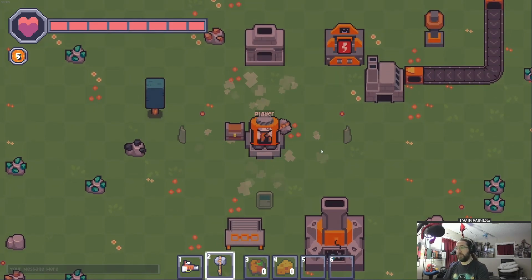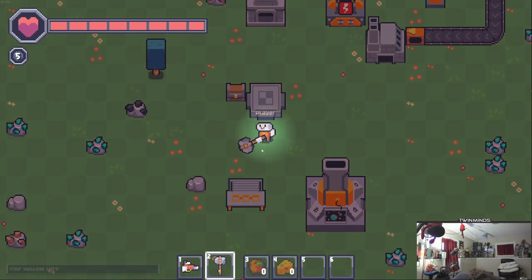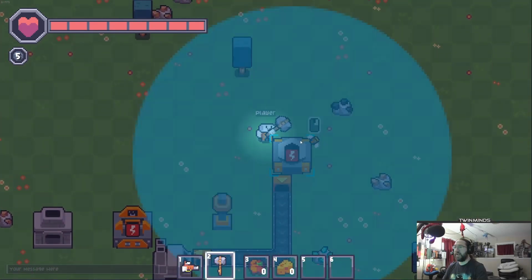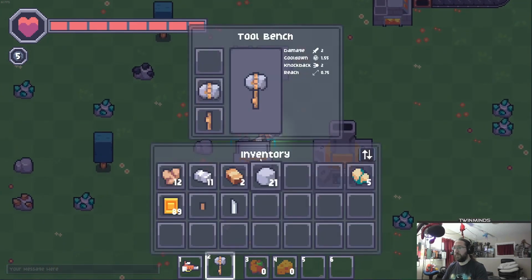Okay, what did I lose? I didn't lose anything. Hooray! Now we have a better weapon that we can go in with. So that was exciting. It was very exciting. Okay, so this isn't working anymore. It was not able to power itself. That's good to know. What about this?